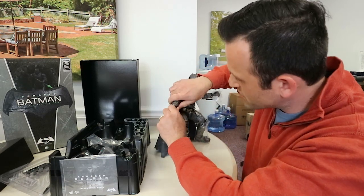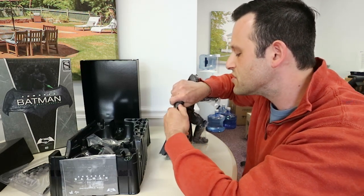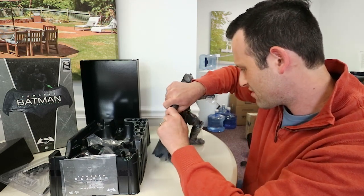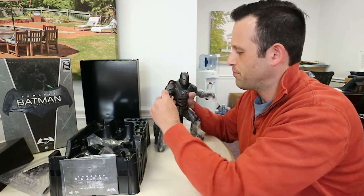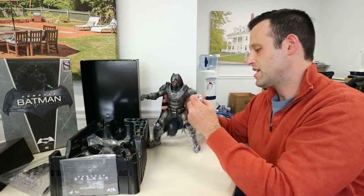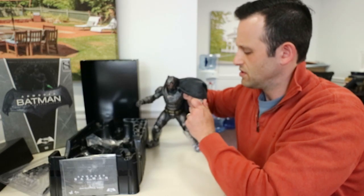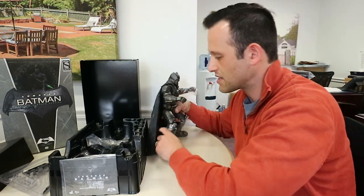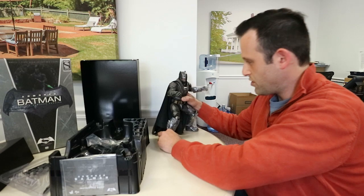Yeah, see, like that, my only gripe so far is this particular hand is having some issues getting into its peg. And I don't want to break it. I think it's just not popping in all the way. There we go. I think I got it. Yeah, this hand too is not in all the way. I guess maybe it's just loose. It looks like the sockets where the pegs fit into the hands are kind of loose, at least for this one coming right out of the box. I haven't checked any of the other pieces.